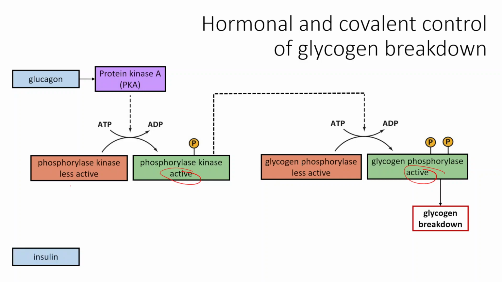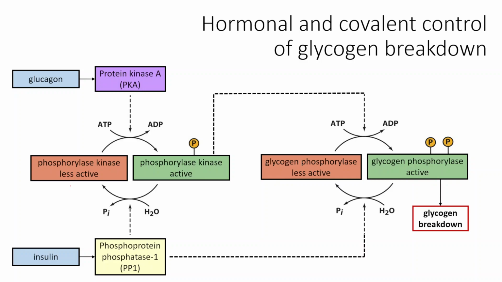On the other hand, we can also start with insulin signaling if we have high blood sugar levels. We also already talked about how insulin starts that signaling pathway that eventually results in activating PP1, our phosphatase. Phosphatases have the opposite function of kinases. They hydrolyze phosphate groups. So PP1 is going to remove the phosphate group from phosphorylase kinase. It's going to inactivate it. And because phosphorylase kinase is not activated, it's not going to be adding phosphate groups to glycogen phosphorylase. At the same time, PP1 also removes any phosphate groups from glycogen phosphorylase, and that makes it less active. When glycogen phosphorylase is less active, that means we get no glycogen breakdown. So that's how those two hormones work in regards to glycogen breakdown.